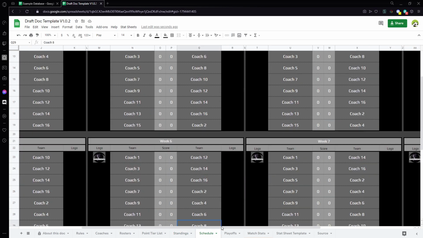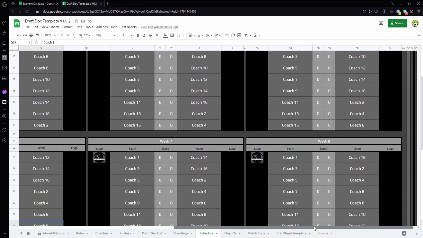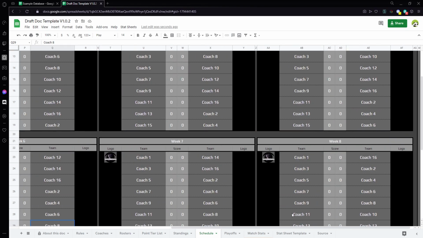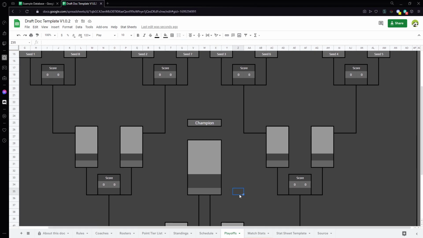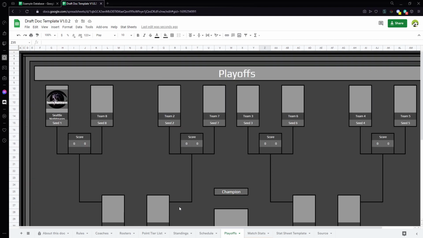Schedules does not look clean, I'll be honest, but you can change this to make it look cleaner if you want to. Playoffs now. This one actually looks clean. It just needs some colors. It's supposed to be bland for a reason. You can change this. You can actually add your own conditional format to have this be one color, this be another color, this also be another color, and so on, to make it pop out more if you want to.